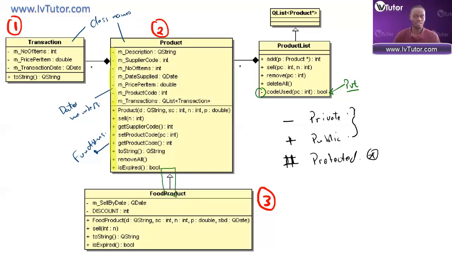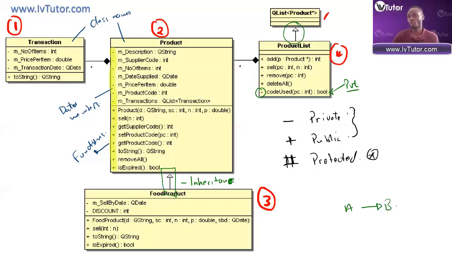This triangular arrow here means that it's inheritance, which is the reason why we are having this lesson, right? It's inheritance. And inheritance is depicted by this triangular arrow. It doesn't matter the direction. In other words, you can draw it as A, then you draw it like that, then you go B. It simply means A is inheriting from B, right? And that is exactly the same thing happening also here. Product list is inheriting from a QList of type product. So I can go ahead and define my product list class.